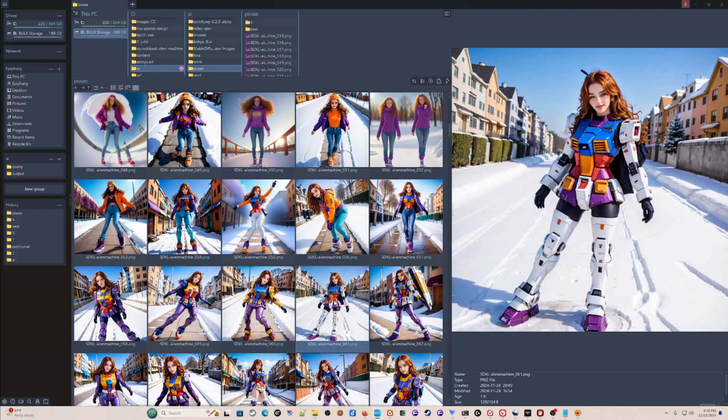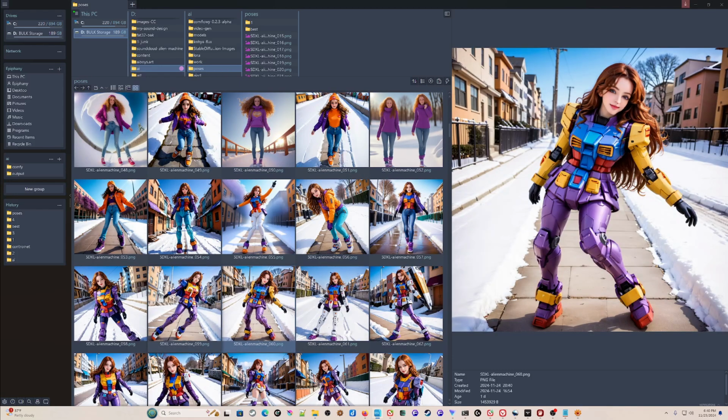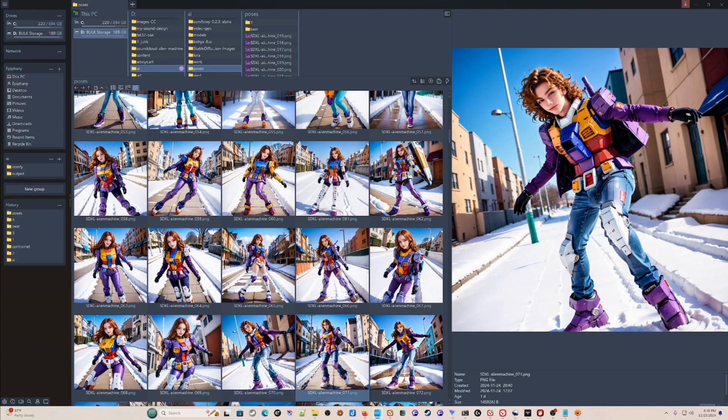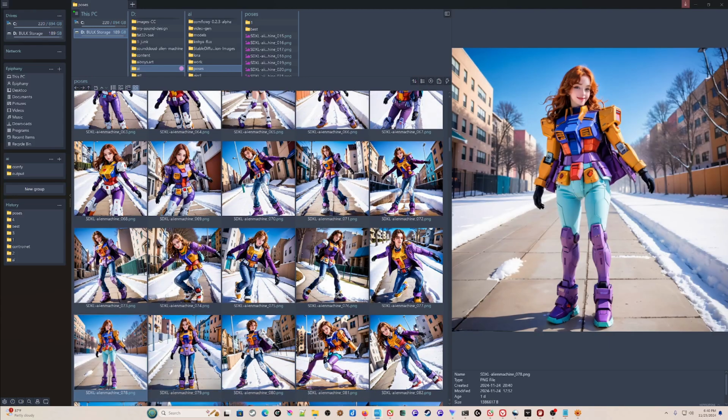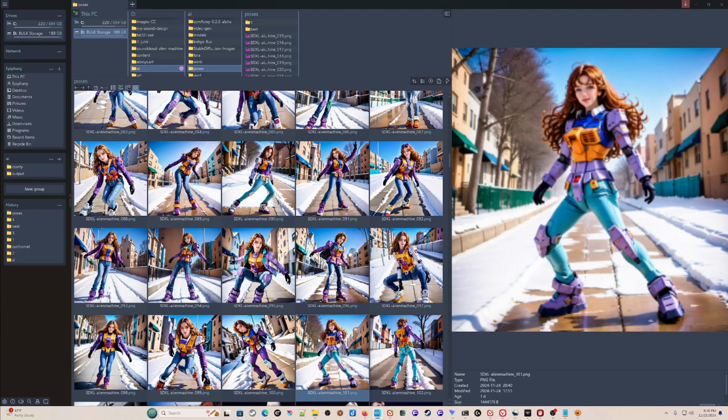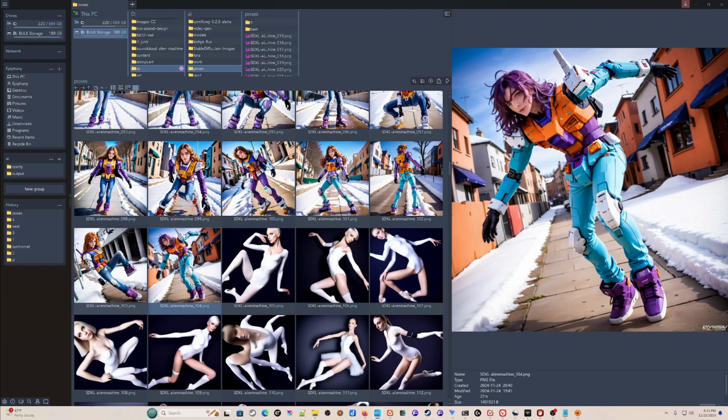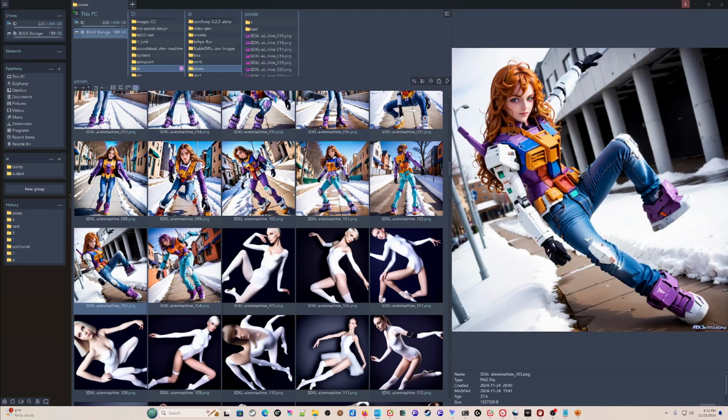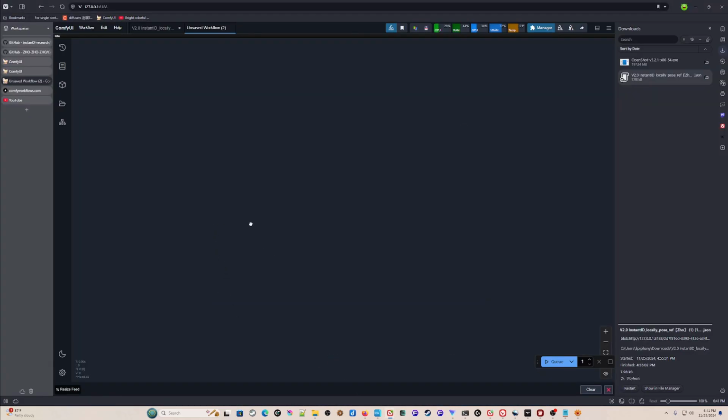Here's my Gundam Snow Day limited color palette work: orange, purple, blue, cyan themed. We're going to use these good poses, extract the poses, and then you can put whoever you want after the fact, because we're only extracting the pose. The Stable Diffusion technologies are going to make the rest of it. So we're just harvesting these poses, and I'm going to show you how to build the ComfyUI workflow to extract the poses and save them yourself so you can do it with your own poses.